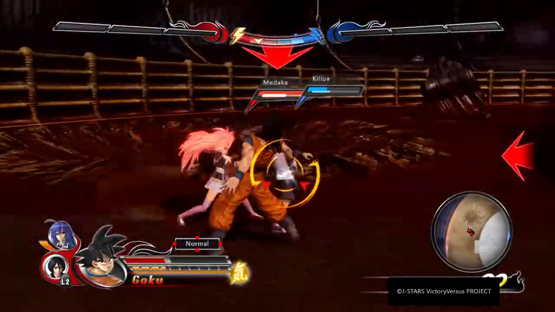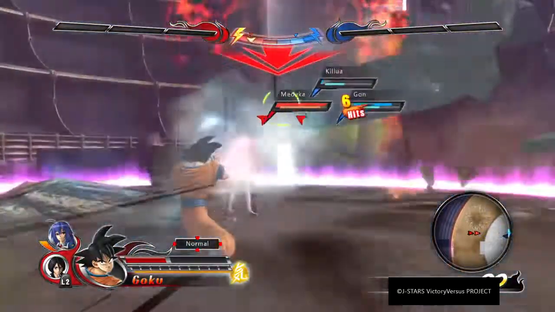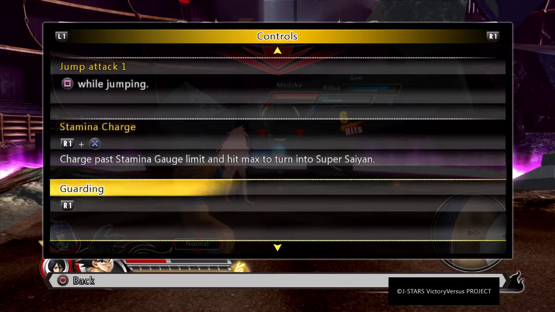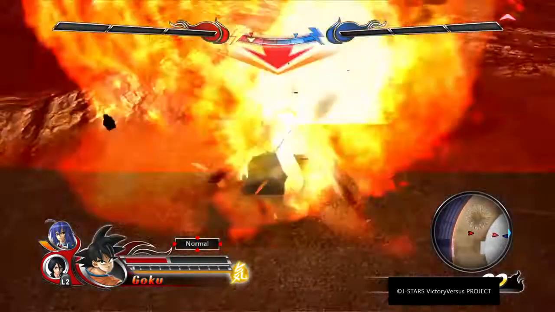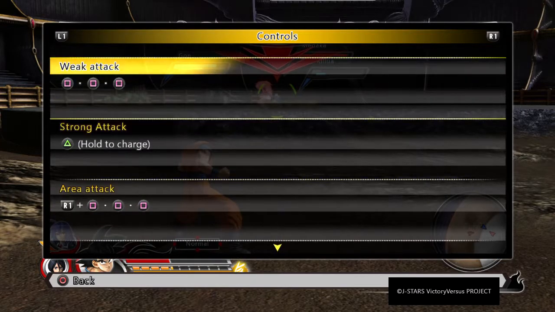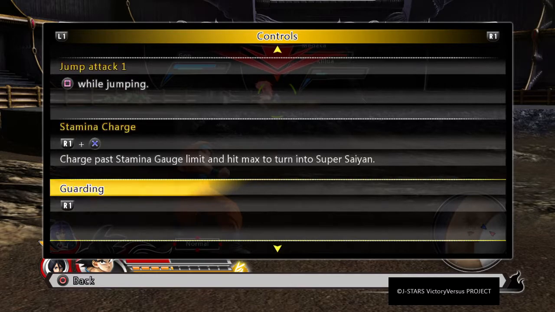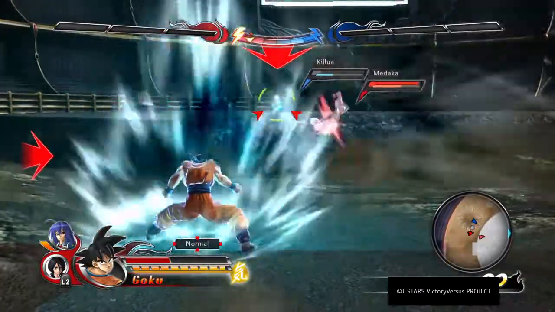That's not the right button. Okay, let's look at this. Dash, aerial dash, sidestep, jump, double jump. Okay. Wait. How's it again? Double jump attack. Oh, stamina charge. So let's press. Oh! I am such a dummy.